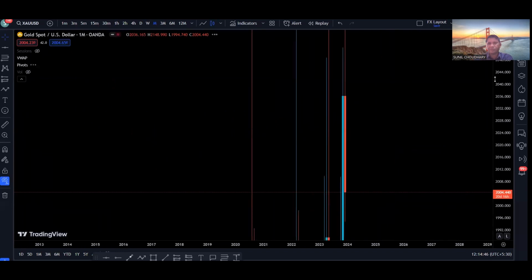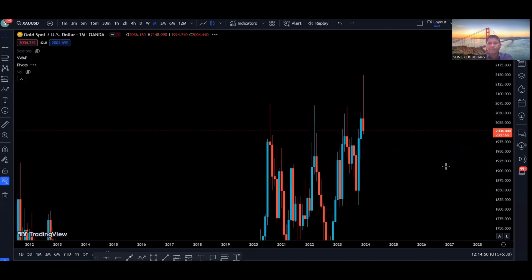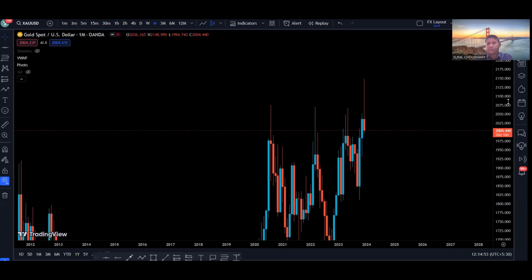First of all, we are going to start with the gold monthly time frame. So as we can see on the gold, we had this resistance, and we had this last monthly candle close above the resistance. So as we anticipated, once we close above the resistance in an uptrend, there is a pretty high probability for the price to continue going up. As we can see, the current monthly candle already went up, and right now it's giving some kind of rejection from the upside and currently moving to the downside. So from this monthly time frame, it seems like the price is going to go to the downside.